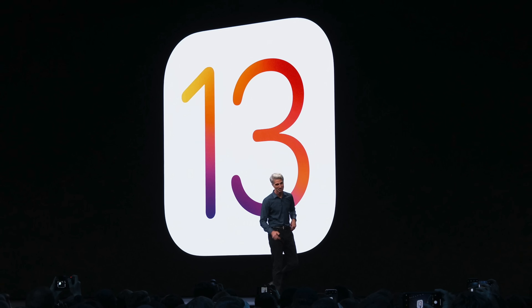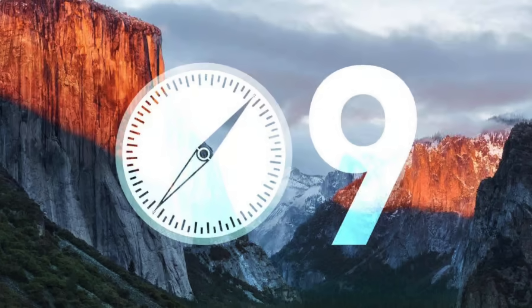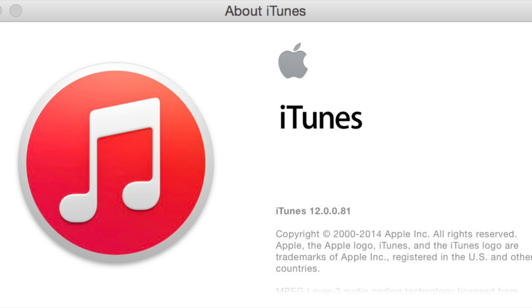While this proved to be the right move, it ended up causing confusion. Apple didn't name the first version iPadOS 1 — they named it iPadOS 13. On one hand, this made sense since it matched the version number of iOS. But on the other hand, it was misleading. Traditionally, the purpose of Apple's version numbers is to indicate how many times something has been updated — iOS 13 was its 13th update, Safari 9 was its 9th, iTunes 12 was its 12th. But Apple broke from this trend with iPadOS 13, and it wasn't their first time.